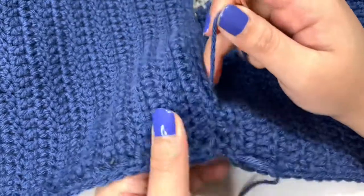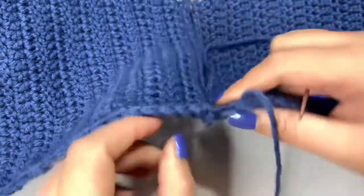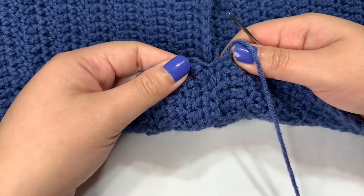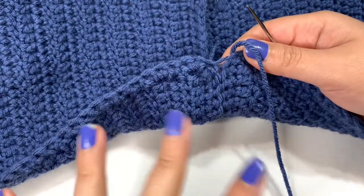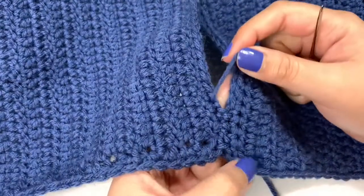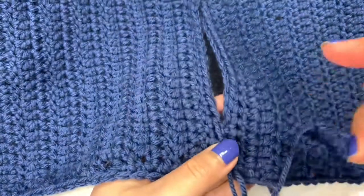If you pull on these pieces, it will close it up. And then this is what it looks like on the inside. I don't like the look of this to be on the outside, that's why I don't flip it. I like the look of this side better, but that's just my personal preference. So now let me just show that again.